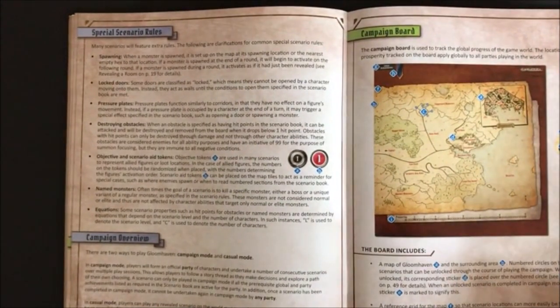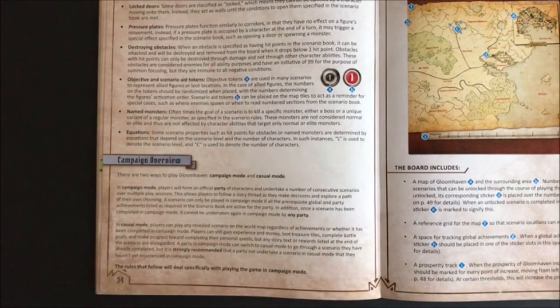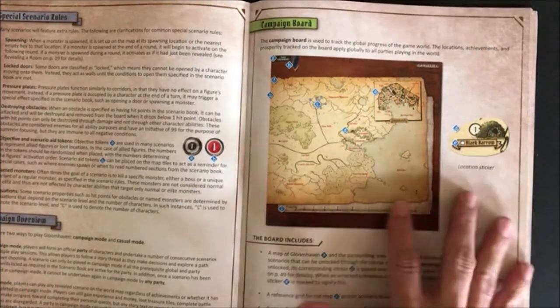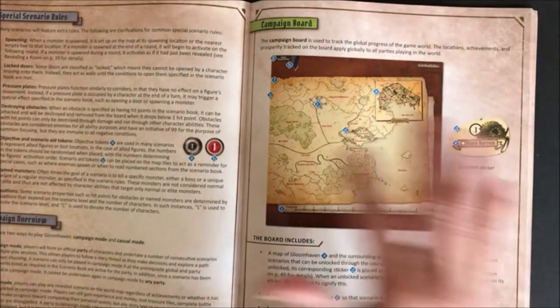You go up in levels on a different level anyway. So, casual, you can play in the campaign mode, or you can just play scenarios and things like that. That's kind of fun. But yeah, it comes with a big board, and the big board is made of cardboard. There's stickers that you put on there.